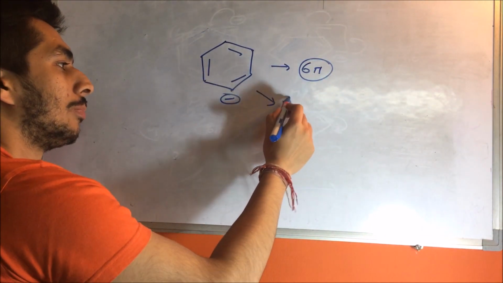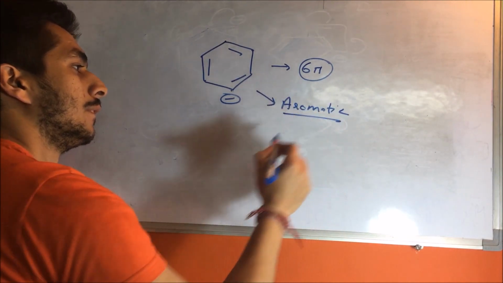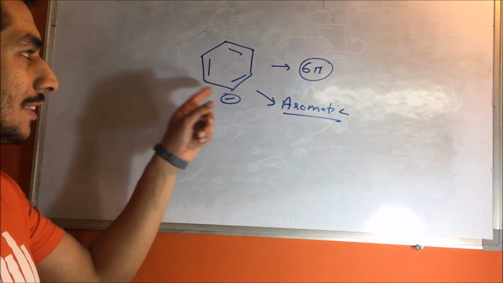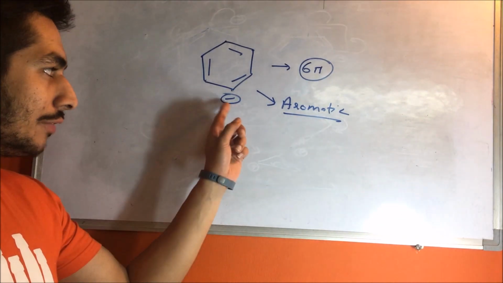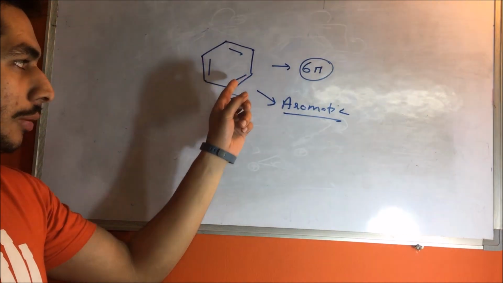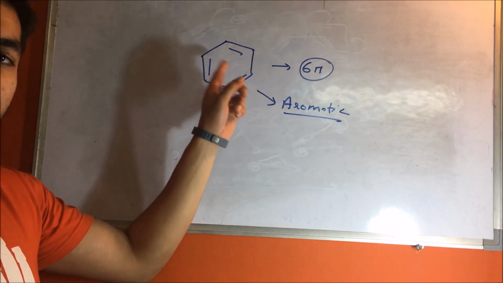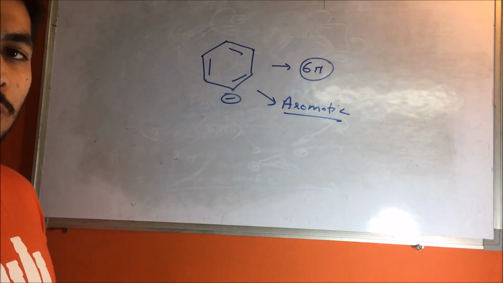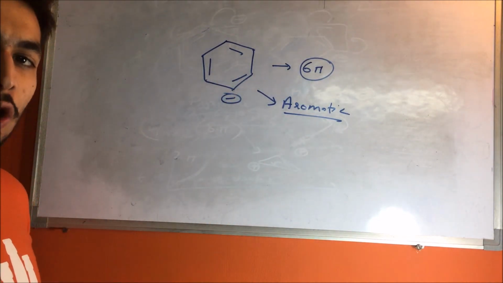And this compound also turns out to be aromatic, okay, because this is a 6 pi system and not an 8 pi system, because the negative charge on this carbon is not participating in the bonding, because the p orbital has already participated in bonding with the next carbon, or has already participated in the conjugation process. So another p orbital cannot participate, and because of that it has only 6 pi electrons, and hence it's aromatic. Okay.